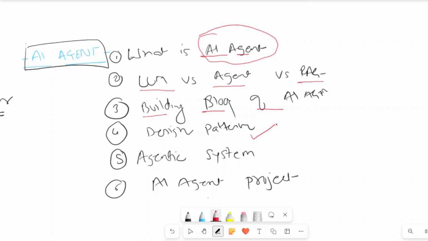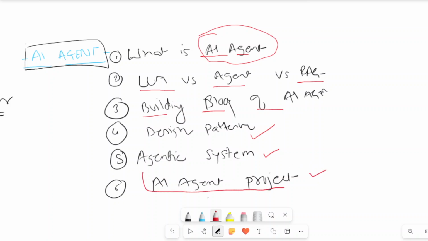So basically, when you build AI agents, how one can have different design patterns to take into consideration, that we will touch upon. Then the next point is agentic systems, and then AI agent projects.